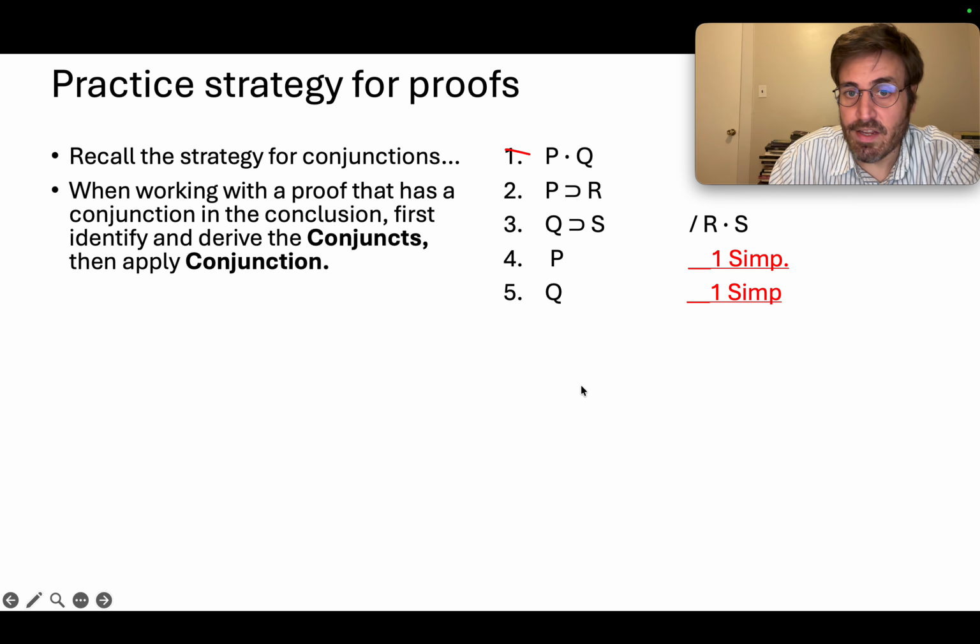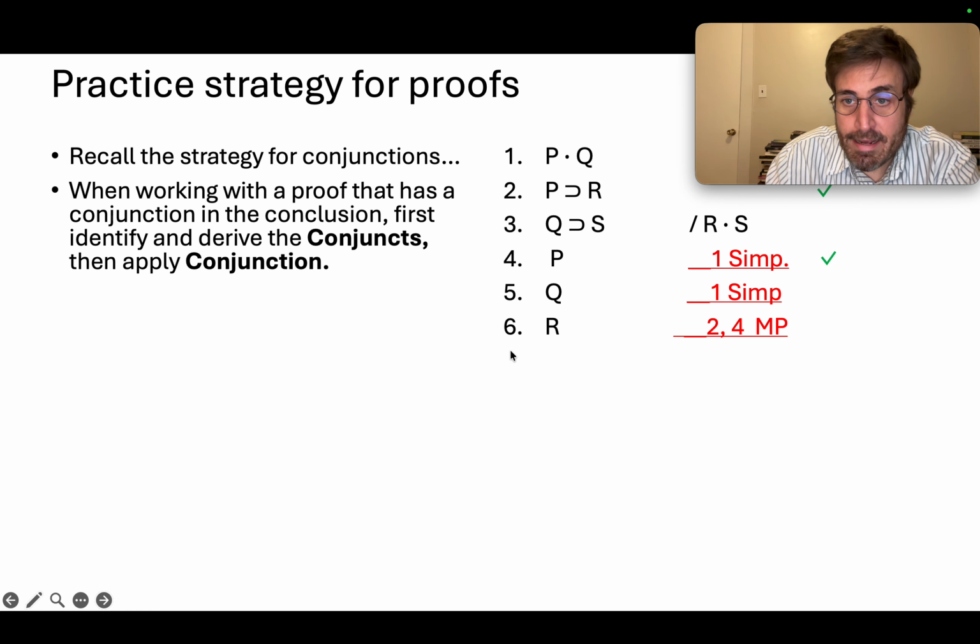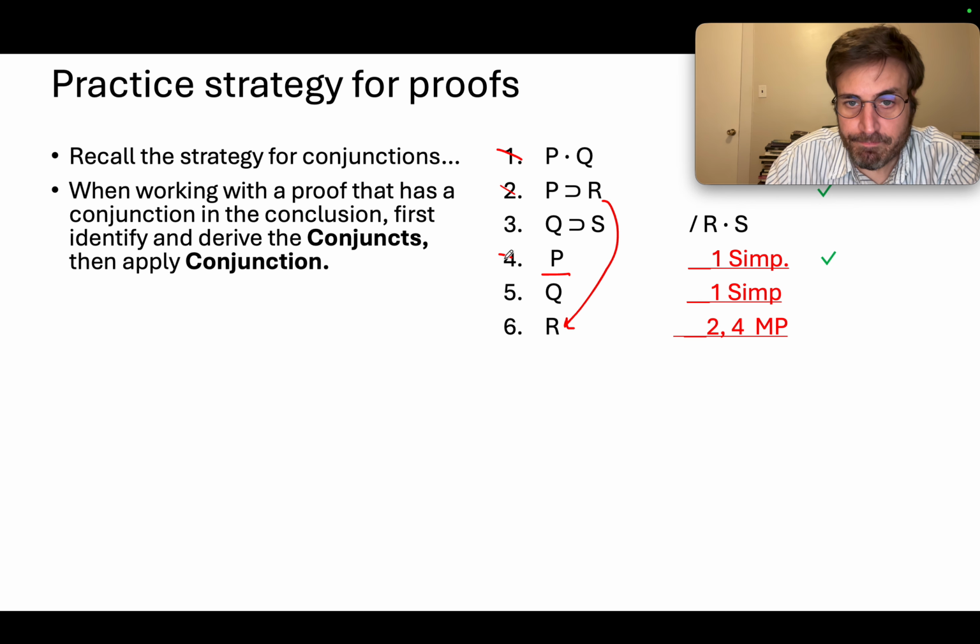So you can probably see by now that modus ponens will be a way that we can further simplify the conditionals, right? If we apply modus ponens to lines 2 and 4, because we now have the affirmed antecedent P in line 4, we can infer the consequent R in line 6, all right? So we've used line 1 twice, we've used line 2, and we've used line 4. So how do we generate the next line?